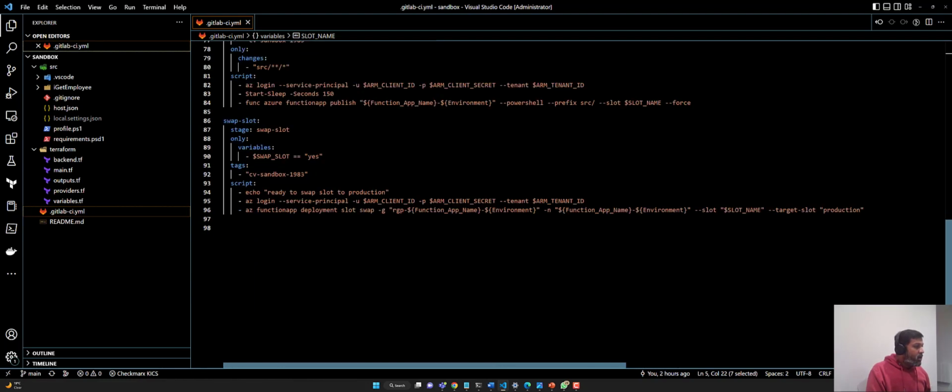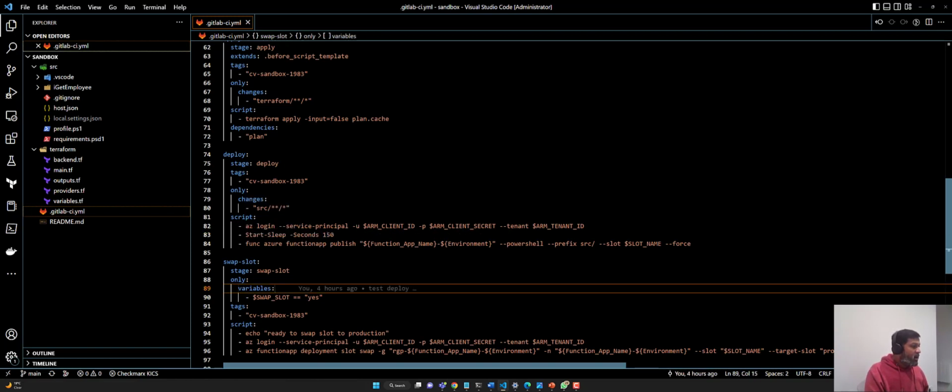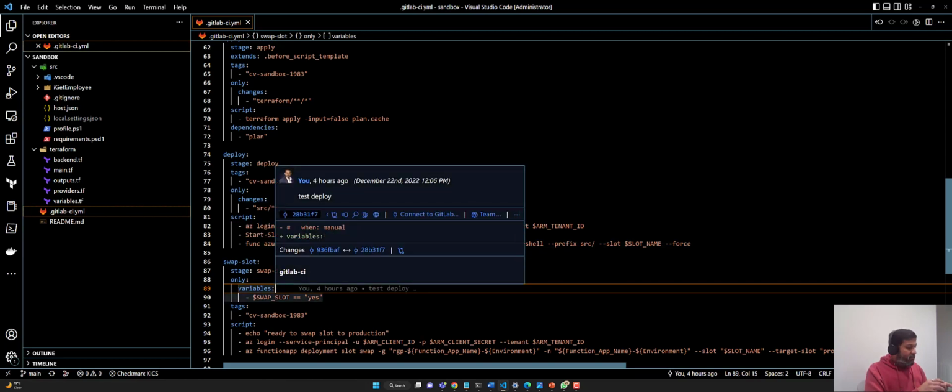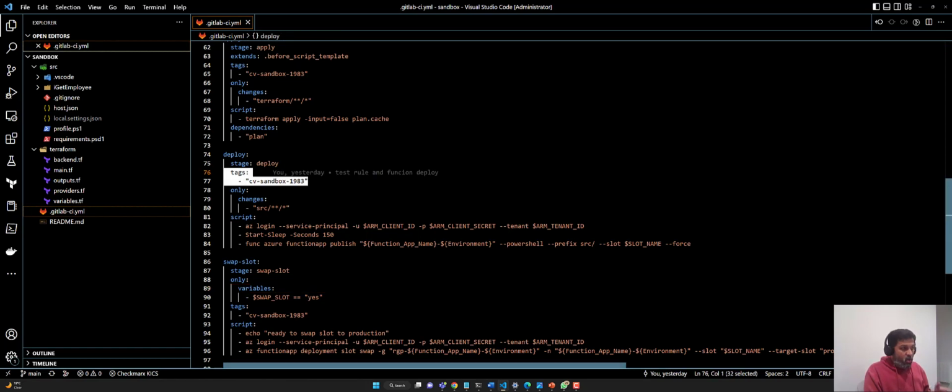The reason is, once the apply is completed in Terraform, I made a start sleep of 150 seconds. I just want that buffer time to make sure that function app provisioning is completed and settled down so that I can publish my code. I can do it in a better way, but not now, sometime later. So now that I have covered it, I'm using the Azure PowerShell cmdlets from the Az module, and I'm using the Azure CLI, and I'm using the Functions Core CLI. All these three tools are available in my box because I'm running it in my private runner that is on my local box.